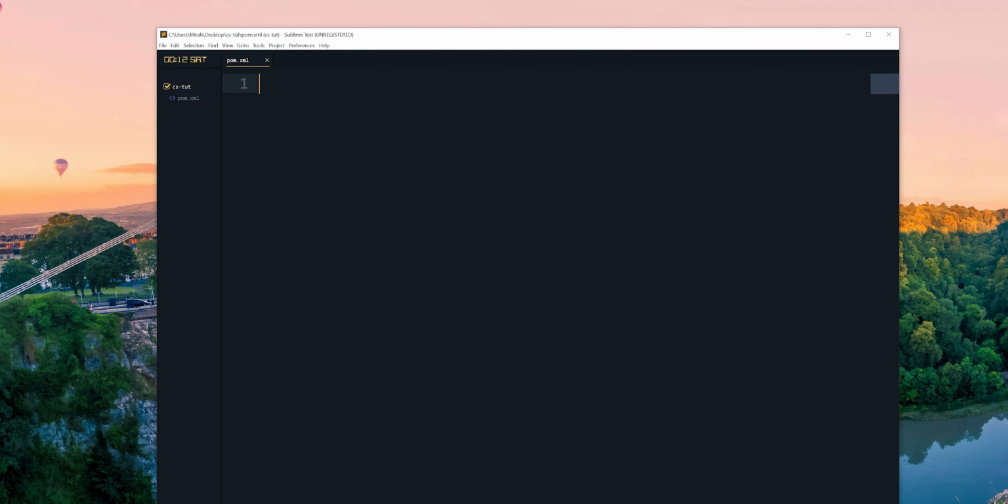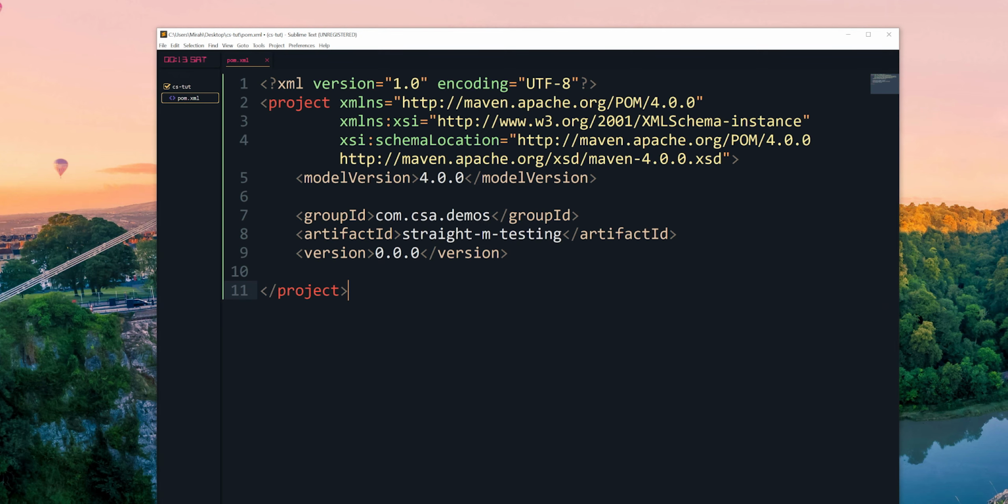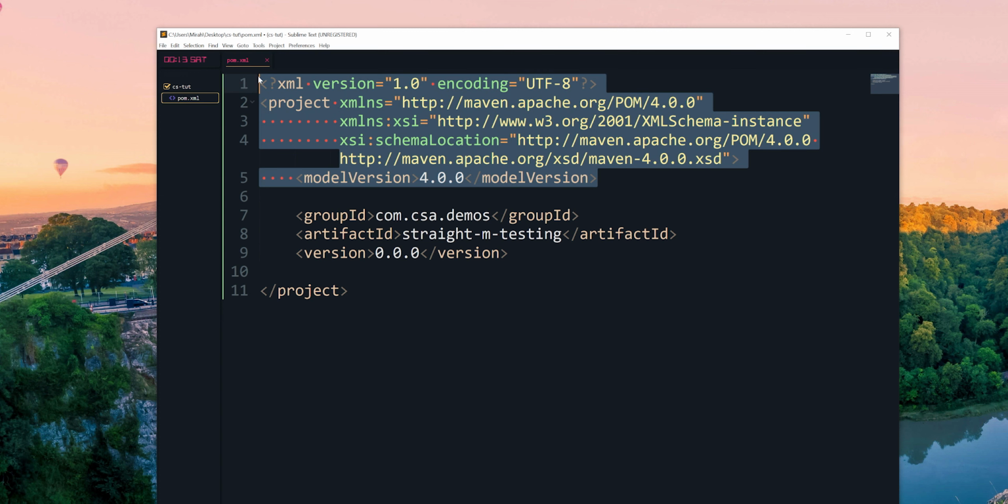Now this POM file is where all the setup stuff happens for Maven. I'm going to copy in a POM file here. This POM file will be shared on the GitHub repository. It will also be in the link description below, so you can copy whatever we end up with and change what you need to. First thing here, don't touch anything up here. This comes right from Maven. We don't touch it. Next section, the 3 lines. This is where we can start changing things.